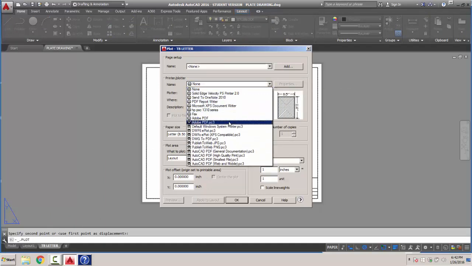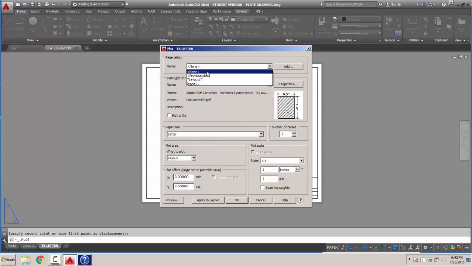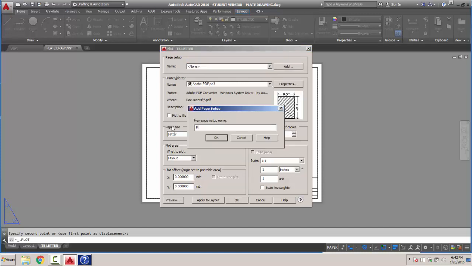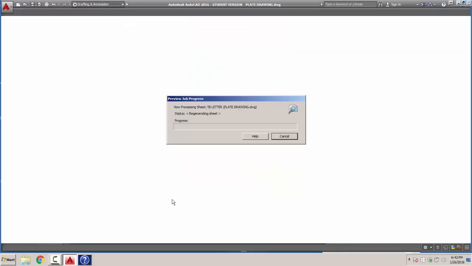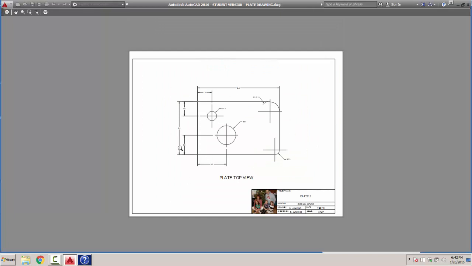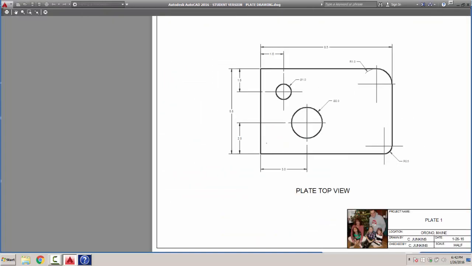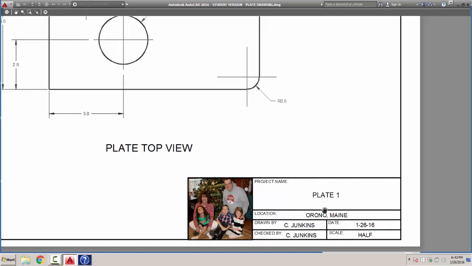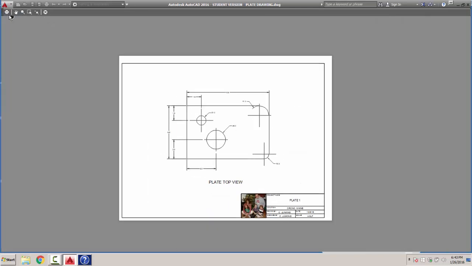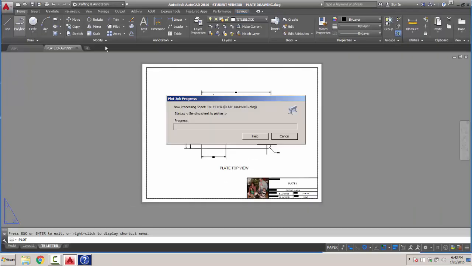We're going to say this is Adobe PC3. We'll give it a name. Add. We'll call it first plot. So it remembers. It's going to print out 1:1, meaning it's a full-size sheet of paper. We'll just say preview it. Yep, and now you can see all our borders are in here. All our line weights look pretty good, except for that line style, and I'll, again, fix that. All our spelling is correct over here. And we'll just hit our plot button now that we've previewed it.